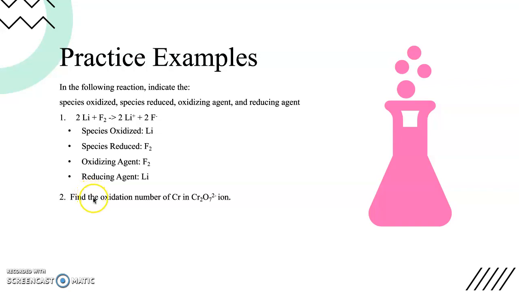Number 2. Find the oxidation number of Cr in Cr2O7 2- ion. For this example, you know the oxidation number of O and have the charge of the ion. Put the charge, -2, on the right side of the equal sign and write out the Cr and O on the other side. Don't forget your subscripts. Plug in the oxidation number of O and then do the simple algebra to get your answer. You should end up with the oxidation number 6. That is all for our examples and practice questions in lesson 1.